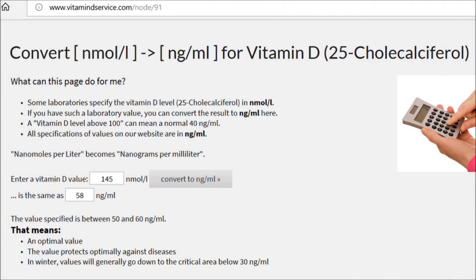Possible reasons for my extra high level could include that I'd synthesised a lot of vitamin D from the sun in Lanzarote by gaining maximum exposure while taking care never to get sunburn, that I already had a very high level stored from the previous summer, and that my dietary intake is very good.